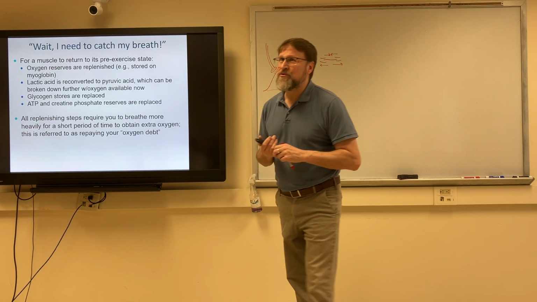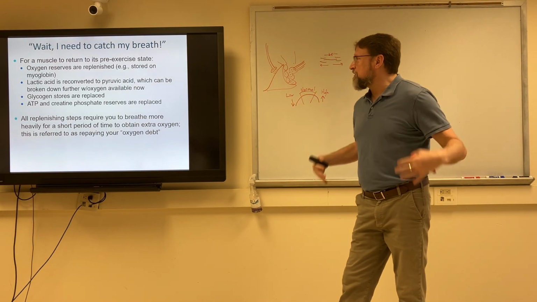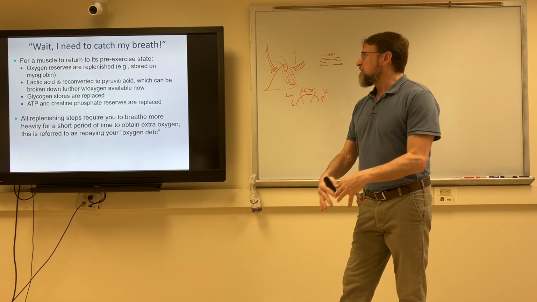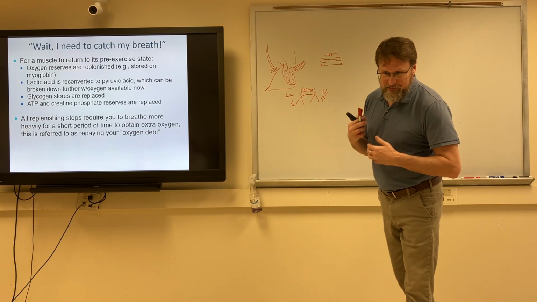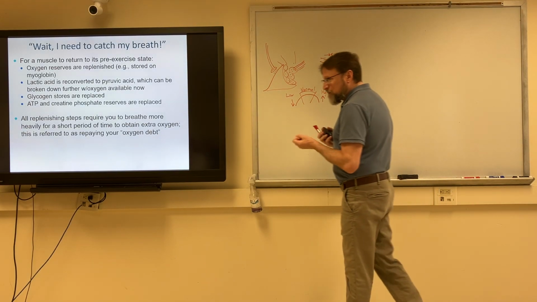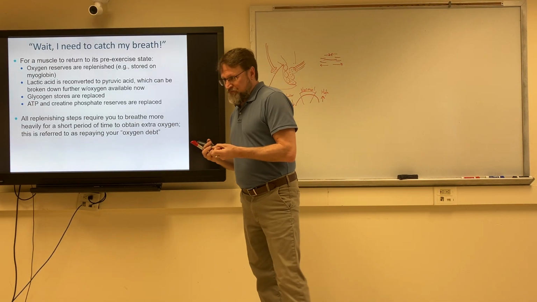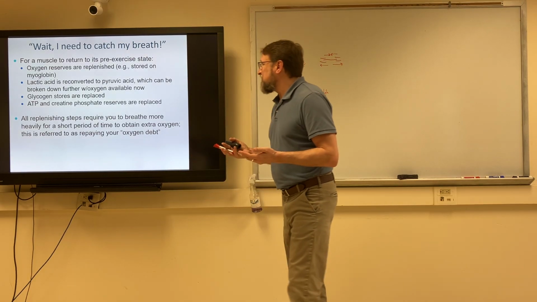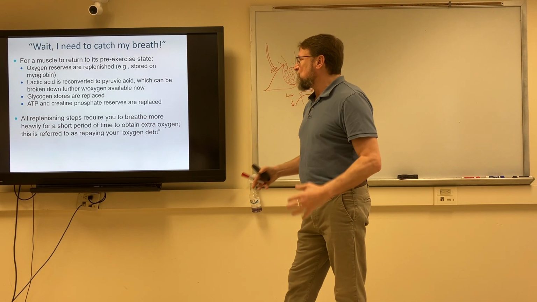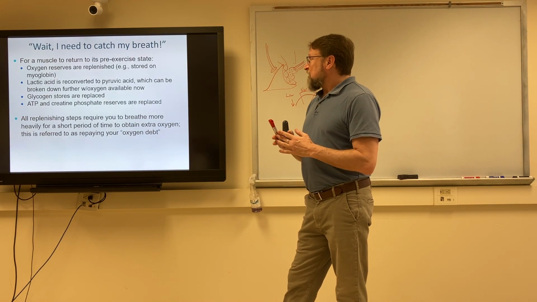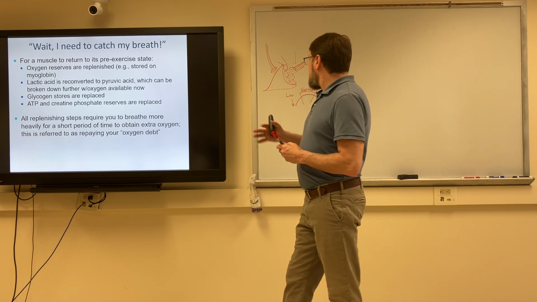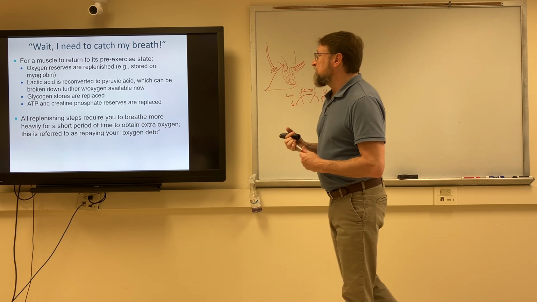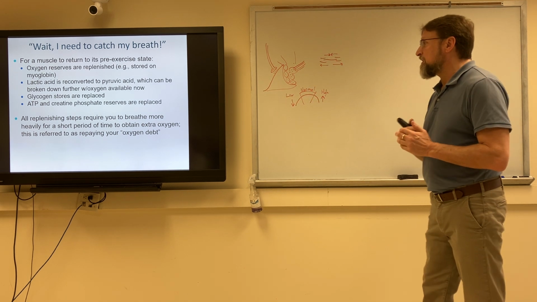So when you do A&P2, we'll talk about how hemoglobin carries it throughout the body. And an interesting thing to remember is that hemoglobin will be very guarded with its oxygen release, and it will rarely, if ever, give up all the oxygen it has. It will give you some, and then it'll keep adding more because it doesn't want to run out. So you've got that going, but you immediately used up everything you had in your muscles. Your myoglobins are depleted pretty quickly, so we have to get those replenished.